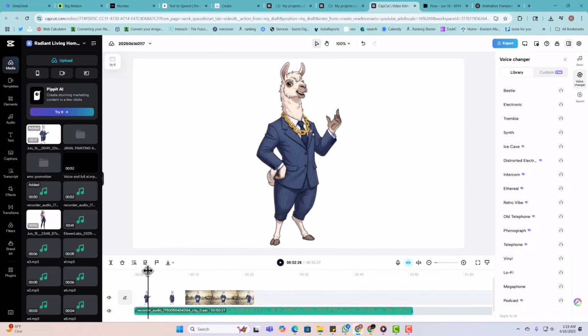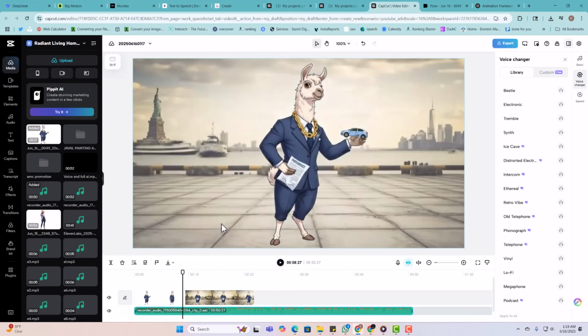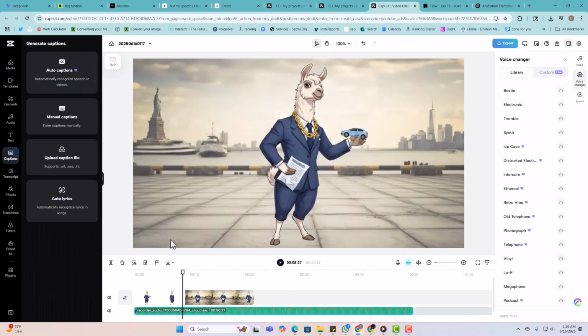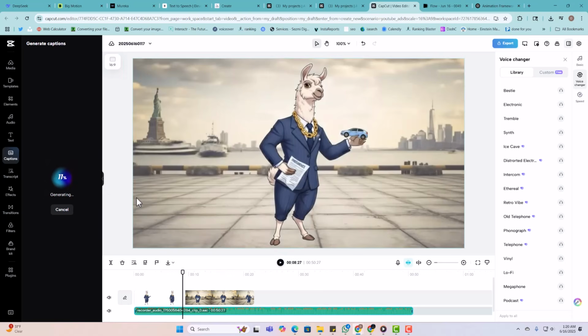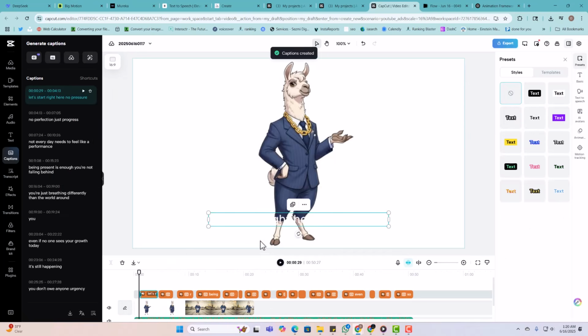Make sure that you can add any other transcript and captions, and select your audio. You can do auto captions, select generate. And that's why I say it's worth it, because then you can do more things.